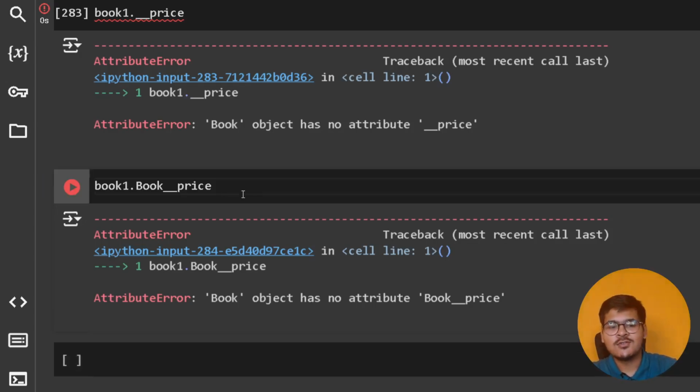So this is what I wanted to tell you. Nothing is truly private in Python, and you have to understand this by doing your homework. Please do this homework. It will help you enhance your knowledge. It will hardly take you 5 minutes, but please do that. So your homework is how you can still access it without the getter and the setter functions.